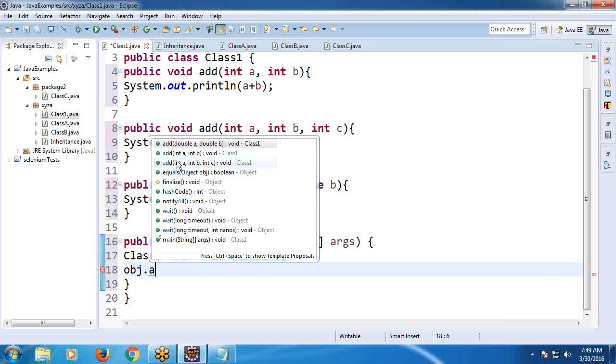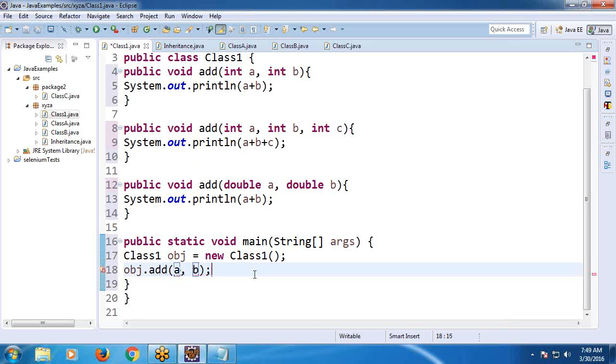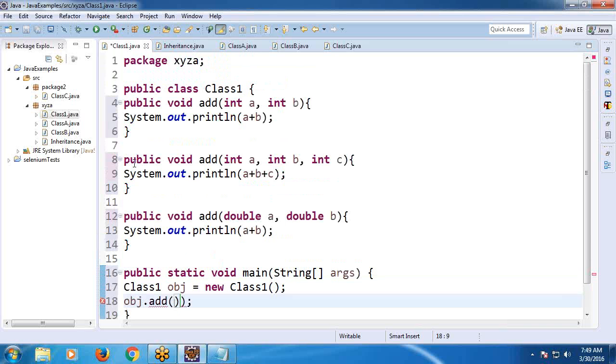See, object accesses methods based on parameter values. Observe here, you can select 3. Suppose I am selecting 2 only. But if I pass 3 values, then it accesses this middle method only, a plus b plus c.